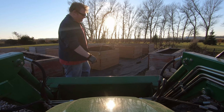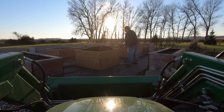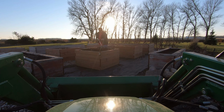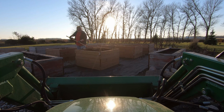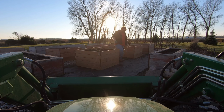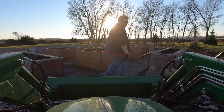One of the great things about a 45 loader is the fact it fits in small places. A couple more loads to fill up the other boxes and we'll be done.